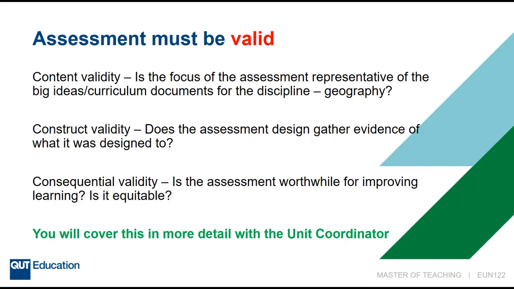When we talk about assessment, it must be valid, and there are a few different types of validity that I would like to mention here. The first one is content validity. Is the focus of the assessment representative of the big ideas, the official curriculum documents for the discipline, in this case obviously geography? Construct validity. Does the assessment design gather evidence of what it was designed to gather evidence of? And the last one, consequential validity. Is the assessment worthwhile for improving learning, and is it equitable?